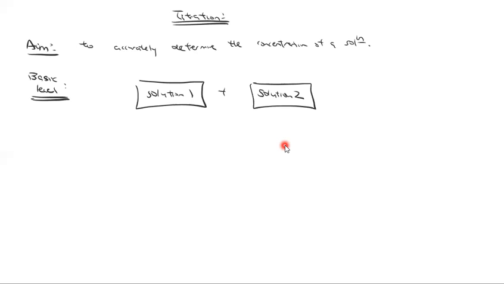But let's stick with acid and base for now. So solution 1 might be an acid, and solution 2 might be a base. And let's say this is the one that has the unknown, or typically a lot of the time we might do it this way. So this one might be unknown concentration.